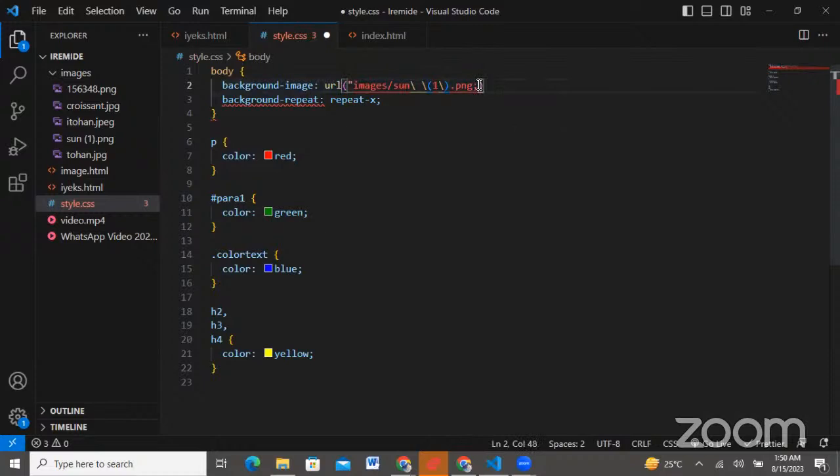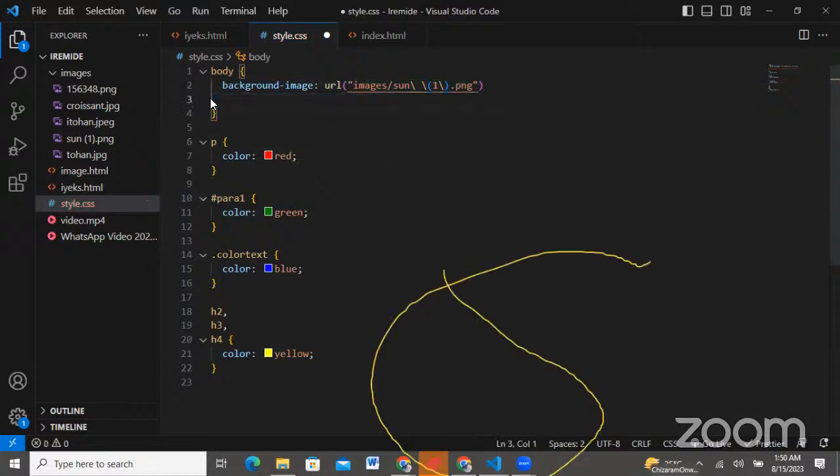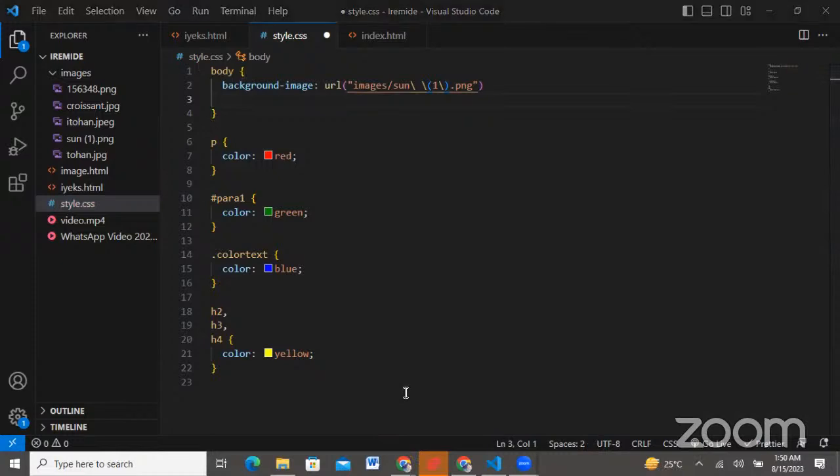The semicolon is not meant to be inside. Yeah, thank you. So that's how you know when you have a wrong code. If you're seeing all these red dots, you know that something is wrong.